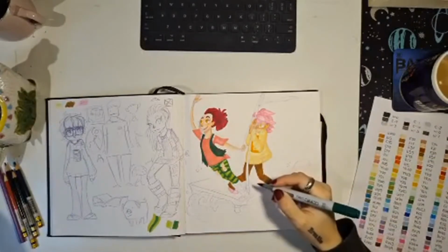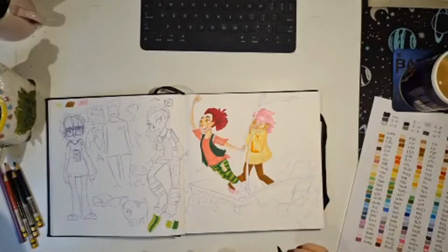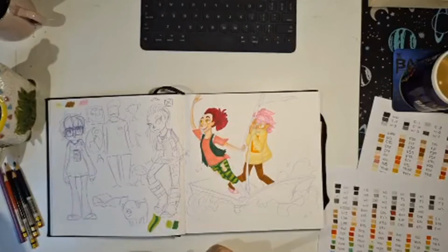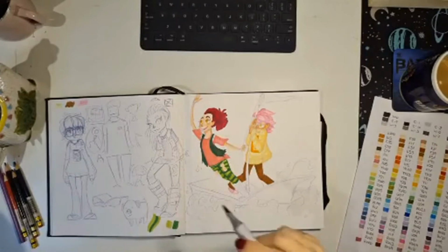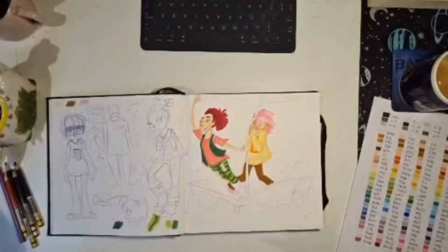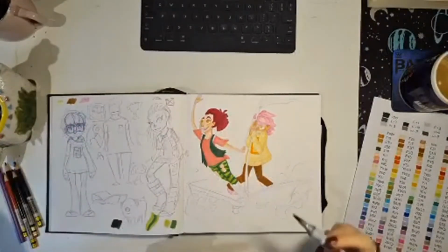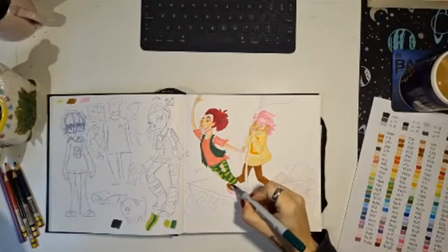And as for her boots, I feel like maybe dark green's the way to go. Do I have a darker green? No. I have one shade darker. It's not gonna work. I wonder if I can mix it with a gray to make it darker. Let's try that with cool gray 7 over the top. Make it nearly black. Does it still have a green tone? It does. Ooh. Let's try that. Color in this boot.